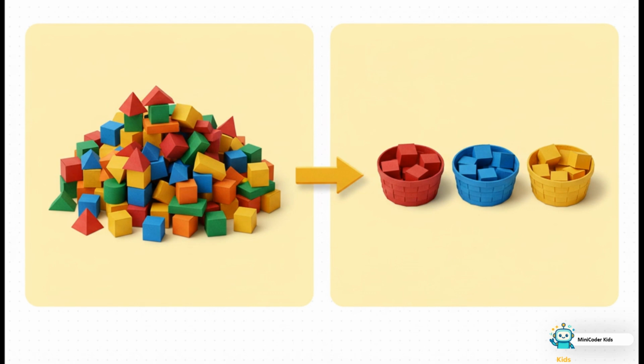And here you can really see that transformation. On one side, you've got total chaos, right? A jumbled mess of blocks. But on the other side, boom, order. 3 perfectly organized groups or arrays. The simple act of sorting took that unstructured data and turned it into something structured and useful. This exact leap is at the heart of so many tasks a computer does.